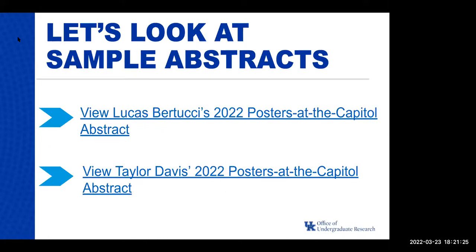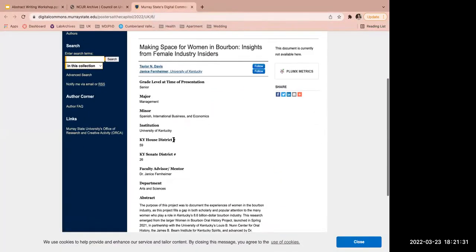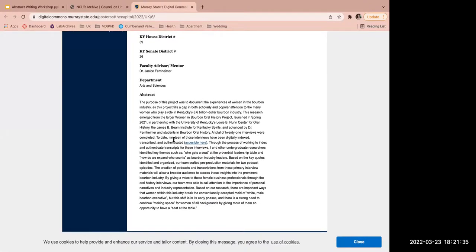So let's look at a few examples. Now, this is our first example. You can see that the title itself at the top is very quick, very easy, and there's a good use of acronyms.